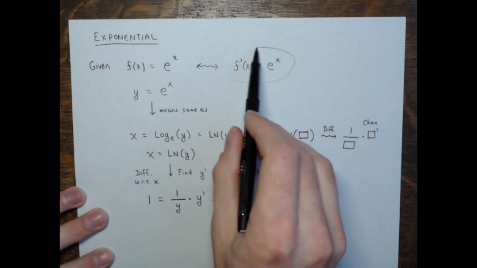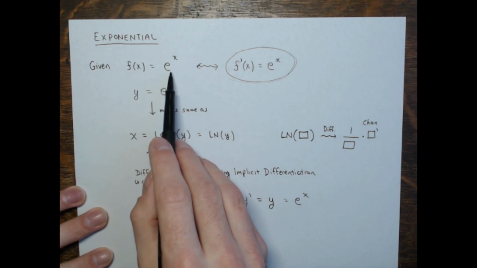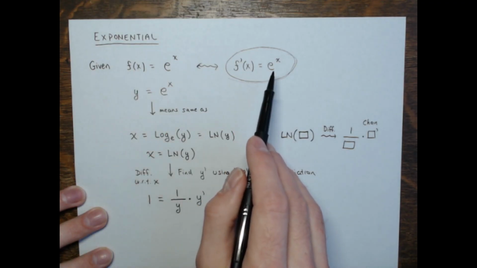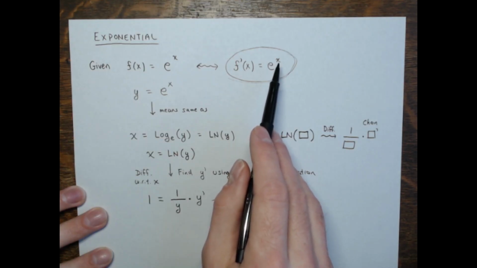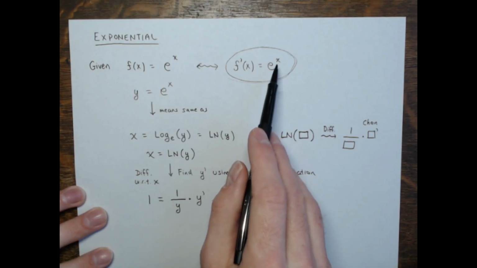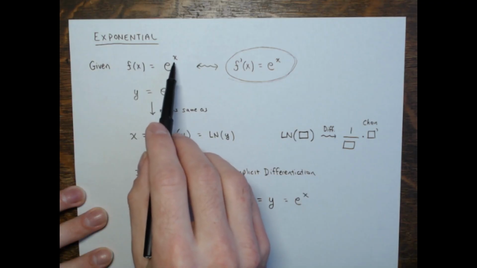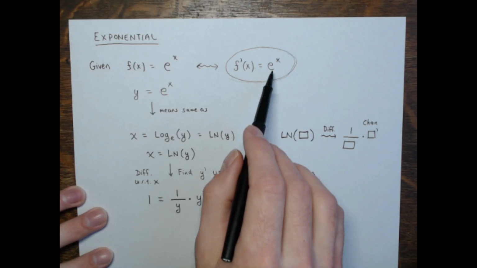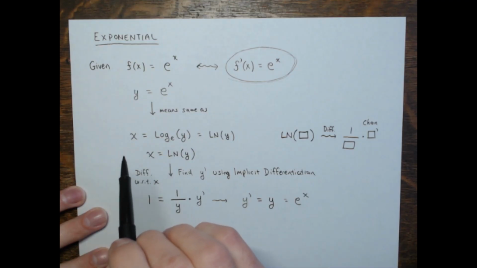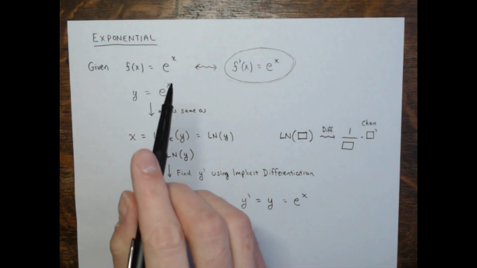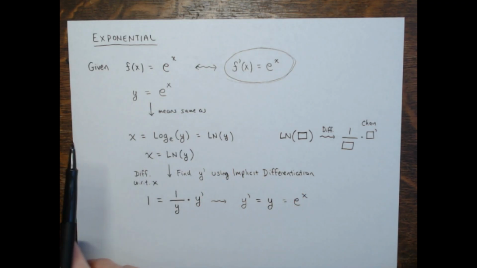So the derivative of an exponential with base e is itself. And then you might have chain rule going on, if you have an expression put into the power, a function composition going on, you might have to use a chain rule after. But if it's just plain old e to the x, its derivative is itself, e to the x again. And I'll show you about the whole chain rule thing.